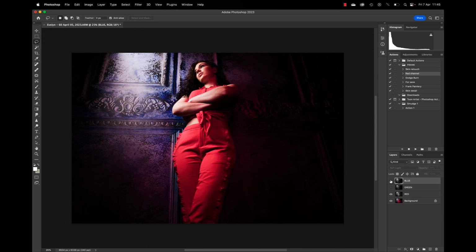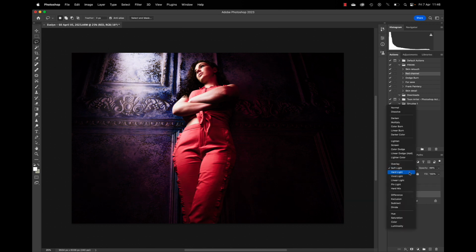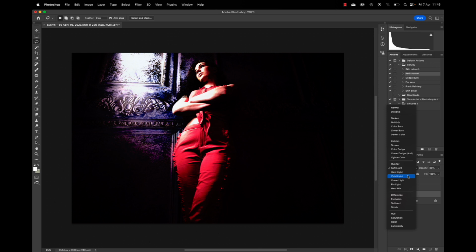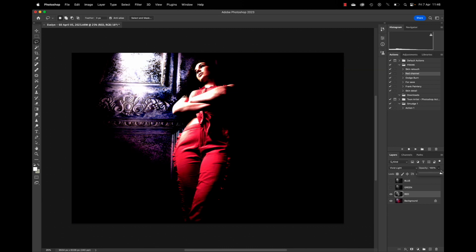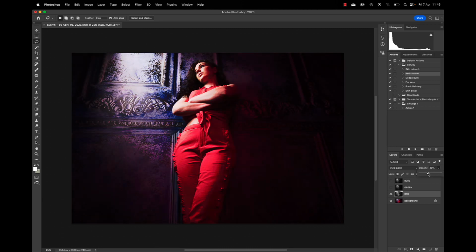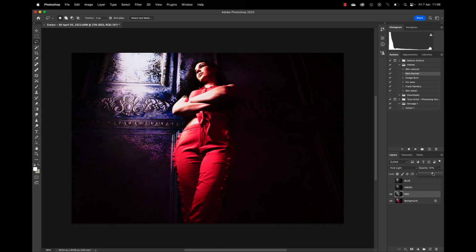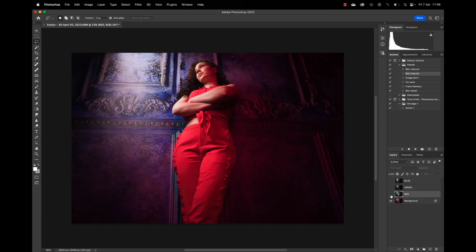Now, of course, there is more than soft light. You can also go, for example, if we take the red channel, for hard light, which creates a little bit more of a comic book look. And you can go all the way, and you can, of course, tone the effect down just a little bit. It just depends on what you like. As I said before, it's similar to the black and white adjustment layer trick. I think with the black and white adjustment layer, you have just a little bit more control, but this is just such an easy fix to do.